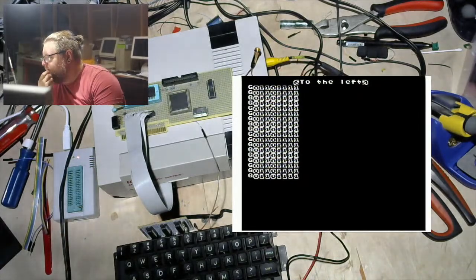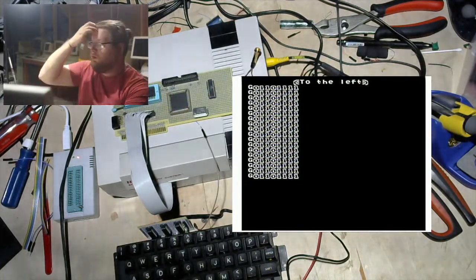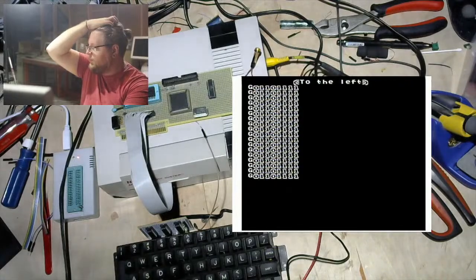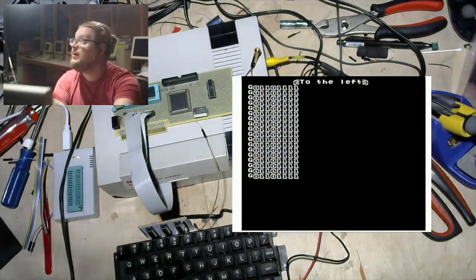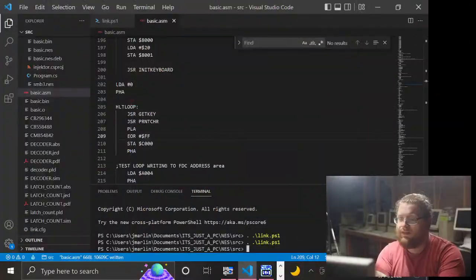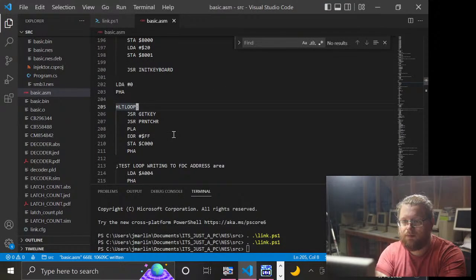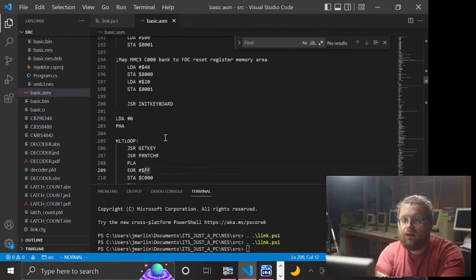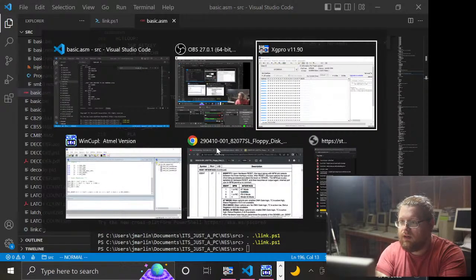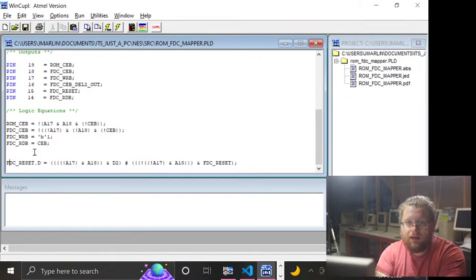Could be that my decode is not right. Could be a bunch of things. So maybe what I will do is make it just automatically invert its own value for right now if that address is accessed. And then that'll at least tell us if the data isn't being picked up at the right time or something weird. So let's go over to WinCUPL and comment out this stuff.